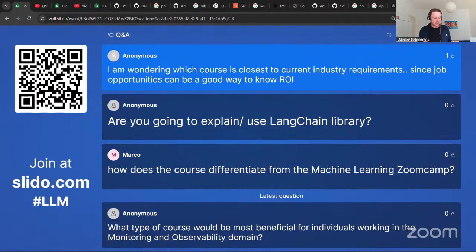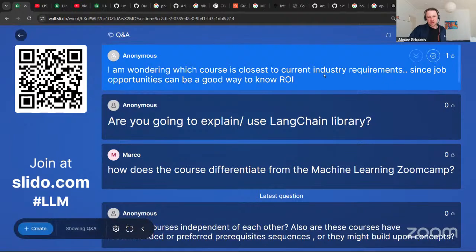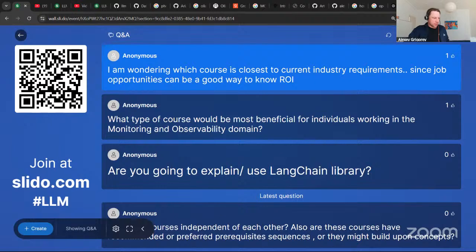I don't have this data. So when we were designing the curriculum, we were thinking about what the fundamentals are. We do not necessarily think in terms of tools, but more like what the most important things to cover are. So maybe in your area, the context might be different. But I think when it comes to this LLM course, it should cover the basics. But again, this is so difficult to answer.